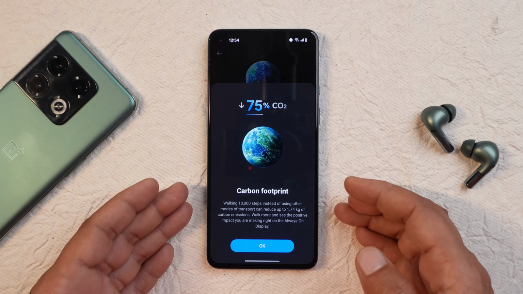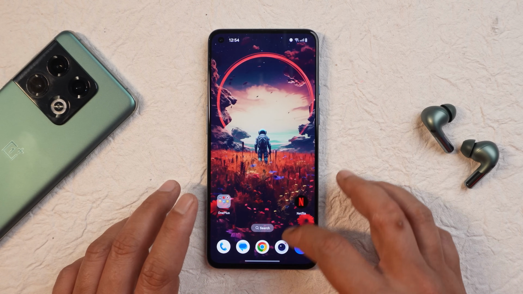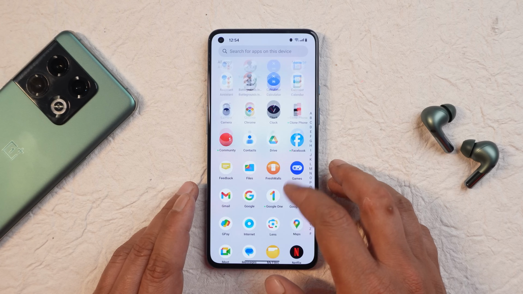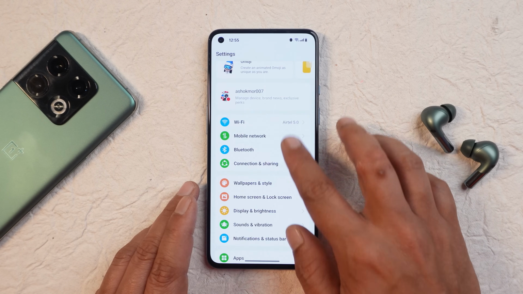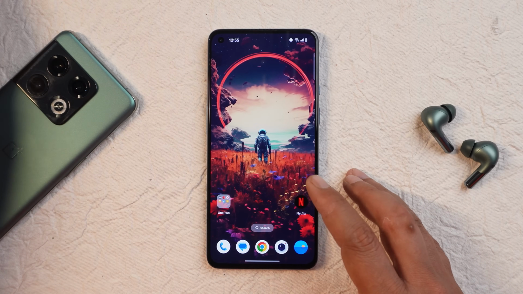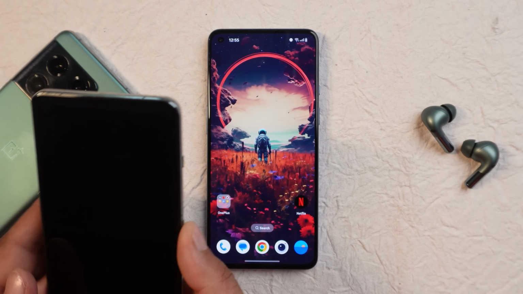So these things can be set on your AOD styles. So these were all the new add-ons that OnePlus have done with OxygenOS first open beta for OnePlus 9 and 9 Pro. Now let's talk about some of the upcoming features which you might see on newer builds of OxygenOS 14, and those are added on our OnePlus 11, which recently got the stable build.